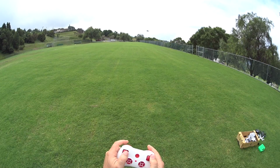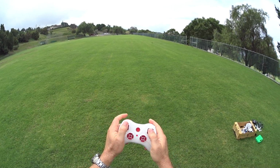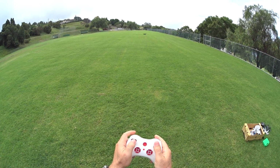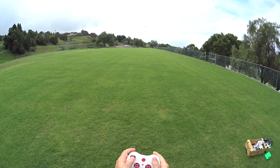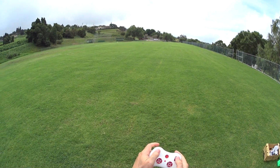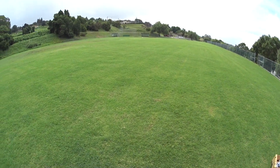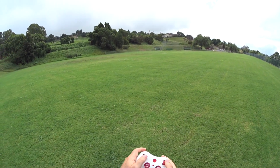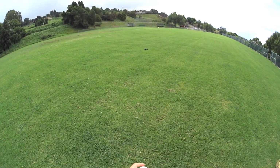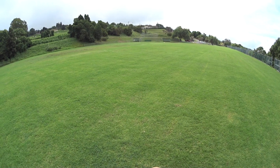And let's try our return to home. It should be the same button pad, but with the down arrow. Okay, so the return to home actually worked better than the headless, interestingly enough. Let's try that again. So, straight out from me and pressing down. Wow, so the return to home worked really good. It's coming back at me. Let's see if it comes back if I go off in this left direction. Interesting, it remembers where I am. So that's pretty interesting.